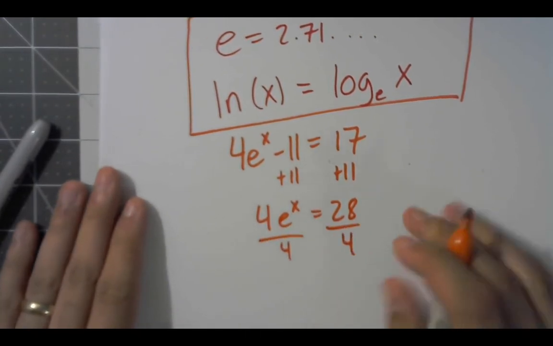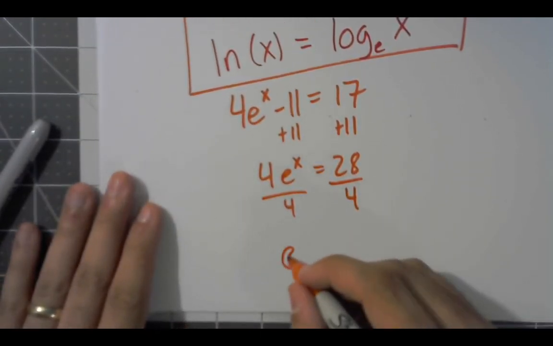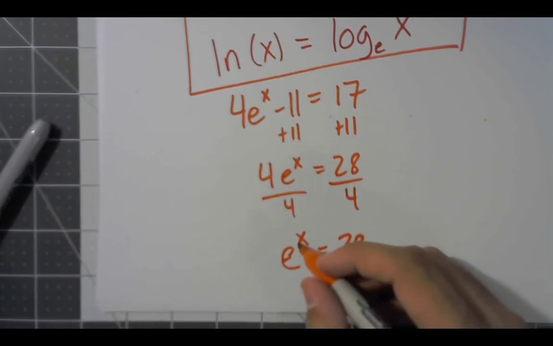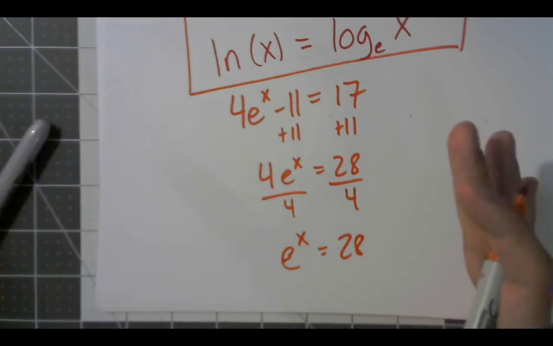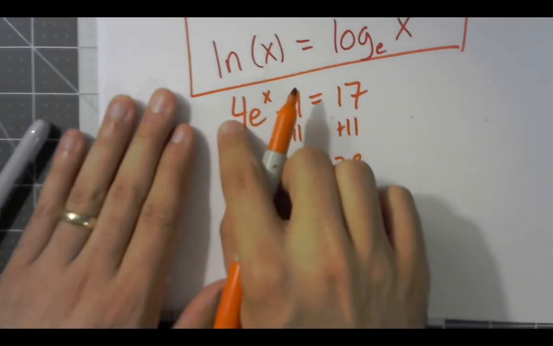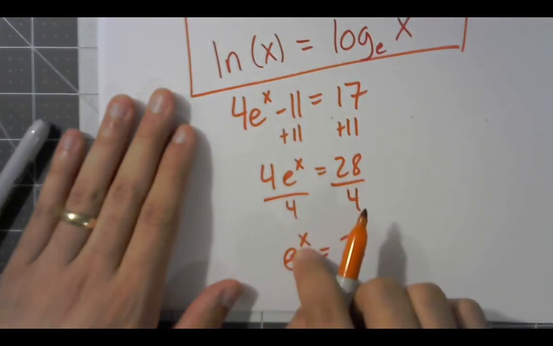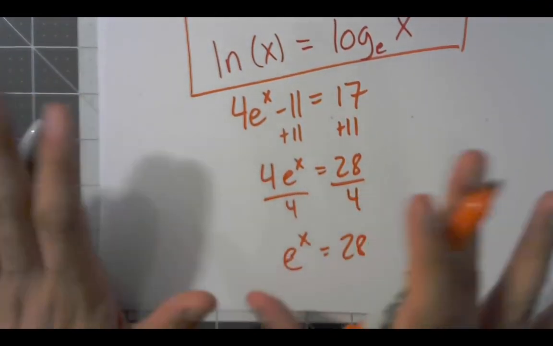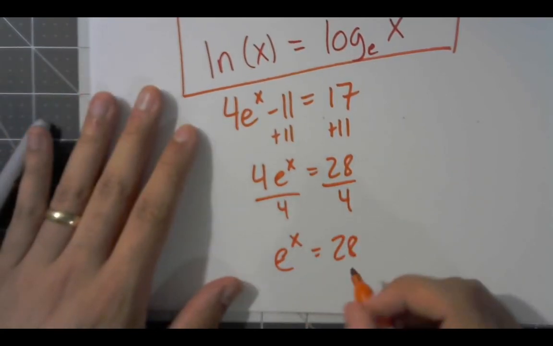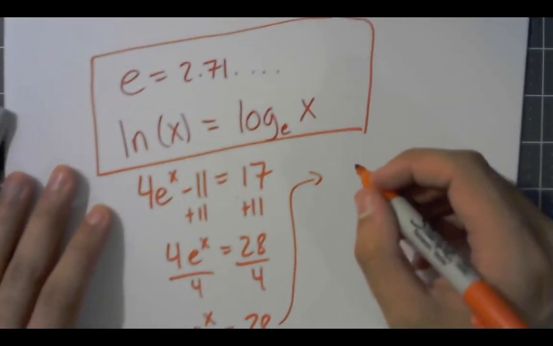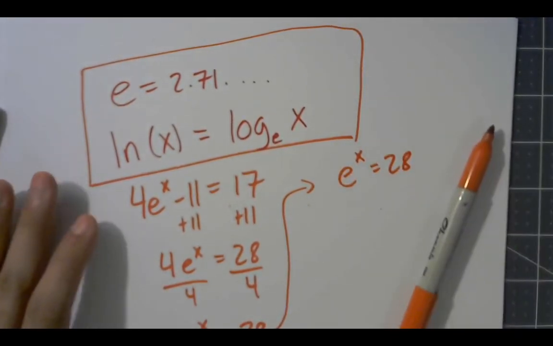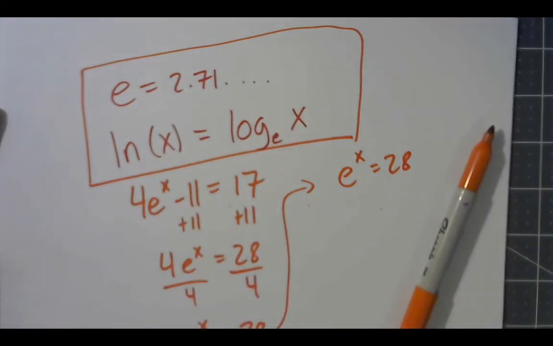And these are all our old techniques. E to the x equals 28. If there was other stuff up here, like 2x, e to the 2x, that's okay. We just want to get rid of everything on the sides. We want to get rid of this 4 and this 11. If there's other stuff up here with the x, that's fine. It can stay. From here, let me go back up here. Let me double check it's a good problem for honors as well.